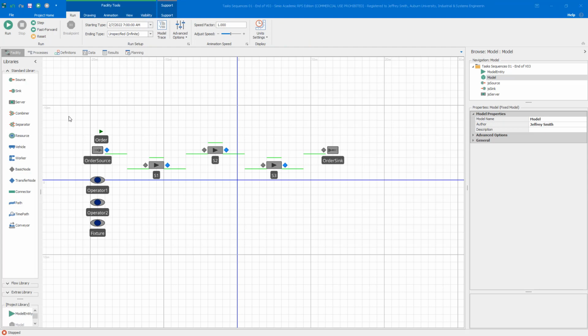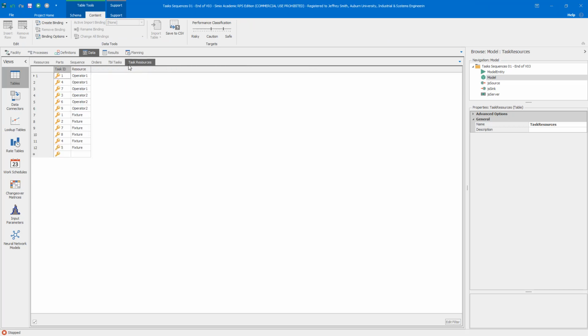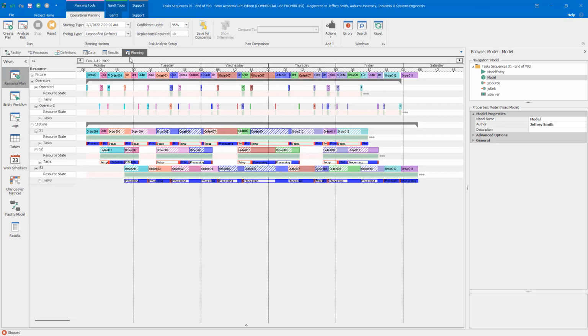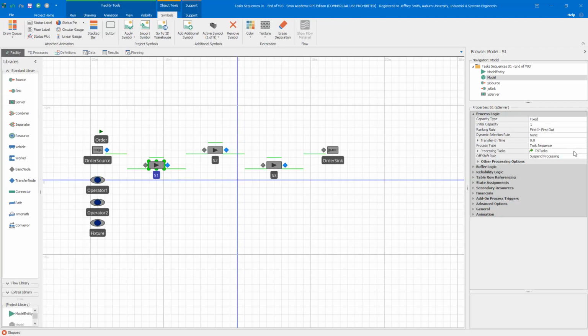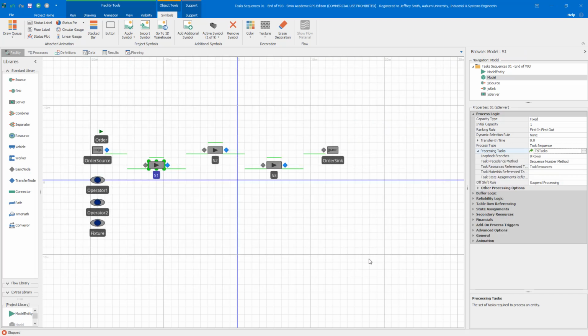So now that you have the model built, you should go in and experiment with different options, different sequences, different resource requirements, and look at the impact. Make sure you understand the impact on the plan generated by changing those requirements. And if you do see a situation where when you generate the Gantt chart, you see this long bar of a single color where everything seems to stop at a particular time, that's an indicator that you're in one of these deadlock situations. And so you can mitigate that by just going in, as we did, to the task sequence, and making sure that must simultaneously seize is true.